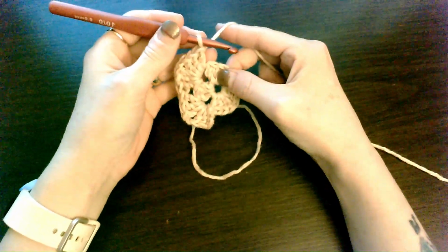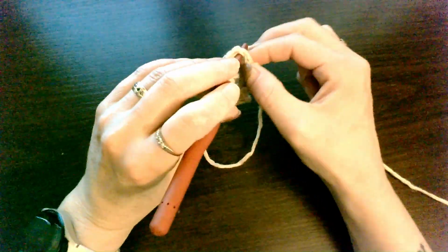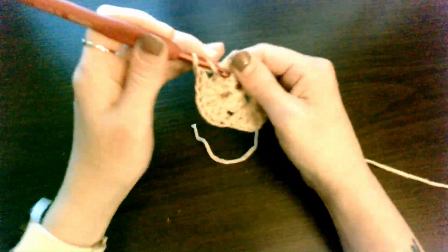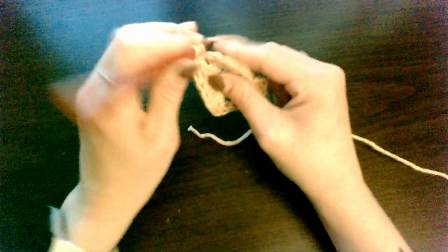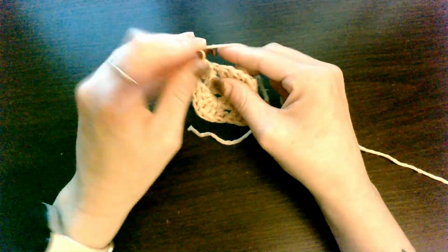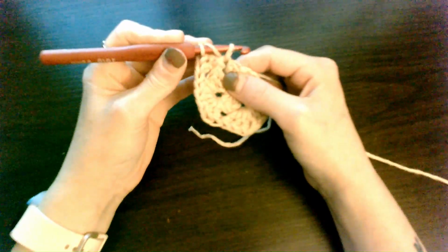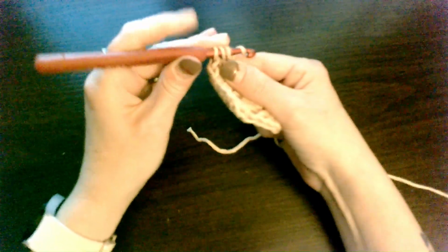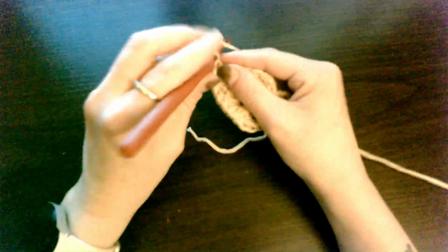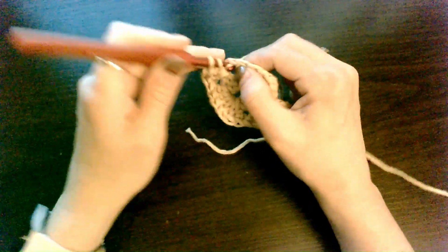And then again, to finish this corner, I'm going to skip these 3 double crochets, go back into this chain 1 space, and do your 3 double crochets, chain 1, 3 double crochets. So for those of you that are just beginning, a double crochet is yarn over, insert your hook, pull up that loop, 3 loops on your hook, yarn over, pull through 2, yarn over, pull through 2. So you got your 3 double, chain 1, and then you're going to put 3 more double crochet back into that chain 1 space.